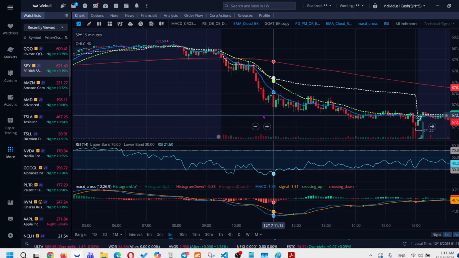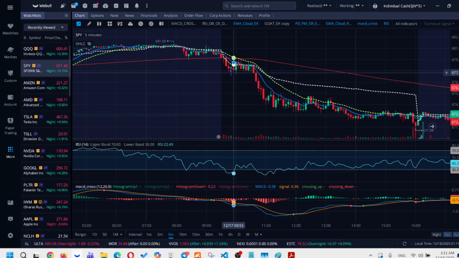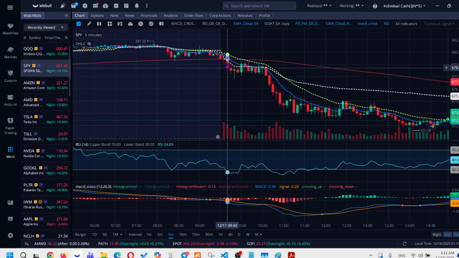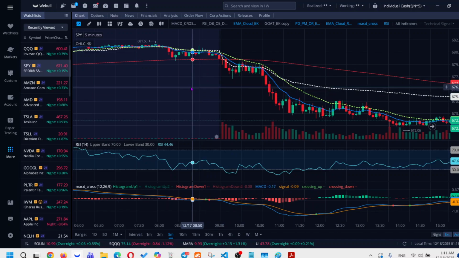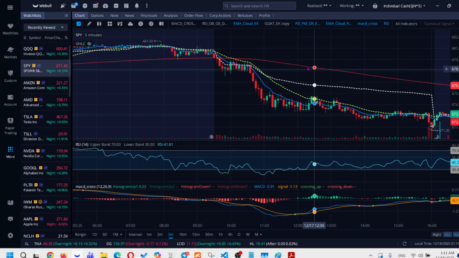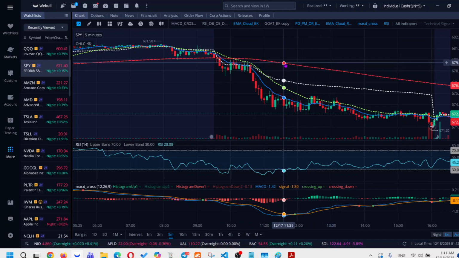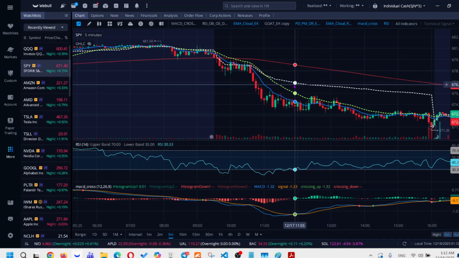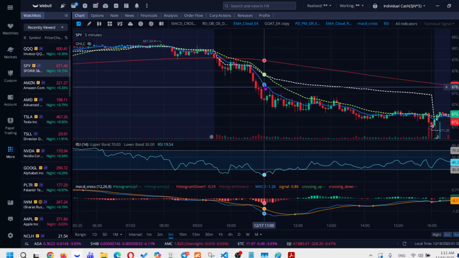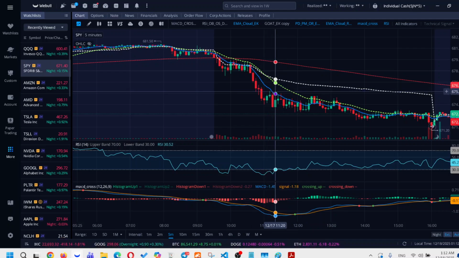It will also include an indicator which pops up whenever price crosses above the VWAP and crosses below the VWAP. So before I turn on the indicator and explain the details a little bit more, just to indicate what I have on this screen on the chart: the red line is the 200 EMA, the white line is the VWAP, the green line is the 20 EMA, and the blue line is the 9 EMA.